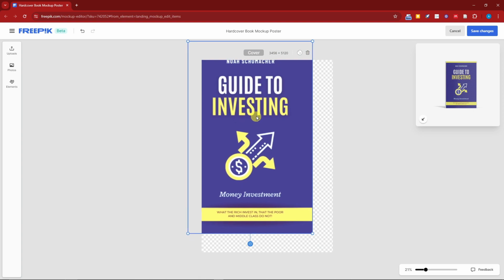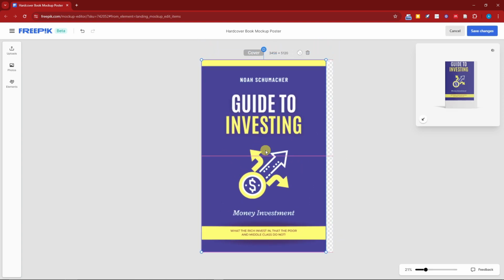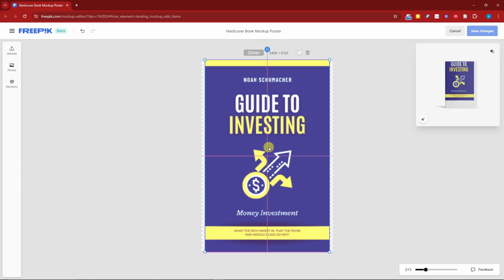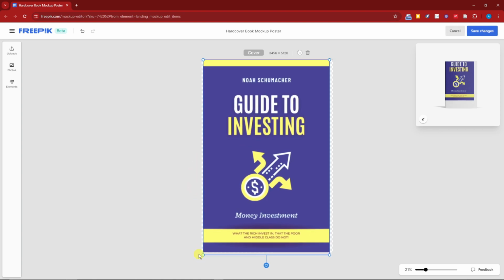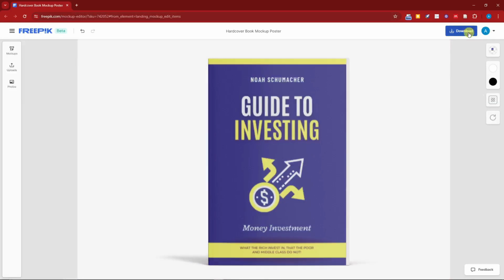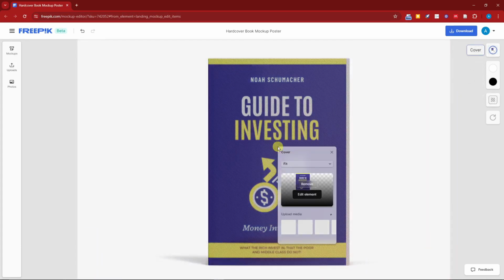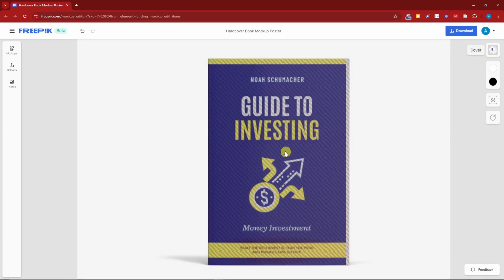So if your design is not fitting properly, you can adjust it to your liking. You're gonna see the margins right there, and then you can expand it a little bit more to properly fit it to the screen. Now, currently it's finished. Basically that's it. And you can click on Save Changes right there, and you can download it easy as pie. Now for example, you don't have an idea on how to proceed with this one. You don't have a design. Let's move over with Canva to work with it.